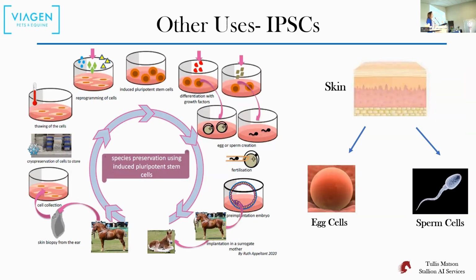As well as cloning, another application we're working towards is a future where we might be able to generate sperm and egg cells from the preserved skin. We're working with a lab in Switzerland at the moment for this. This has been achieved in lab-based mice, but they're often species where we can achieve things that we can't then achieve in other species. So the group in Switzerland are slowly moving away from those animals onto more potentially challenging types and seeing if they can carry through the technology.